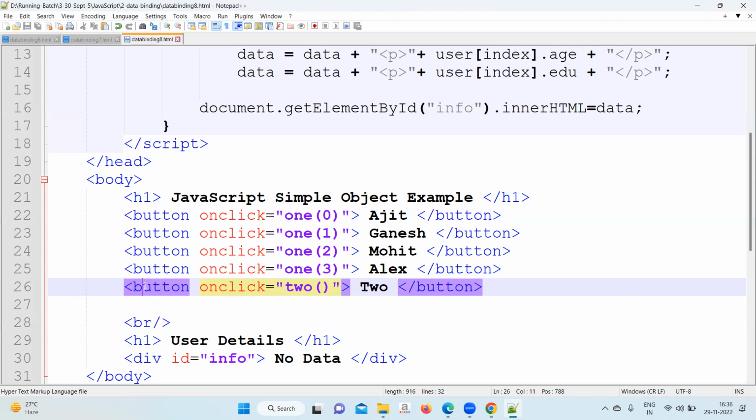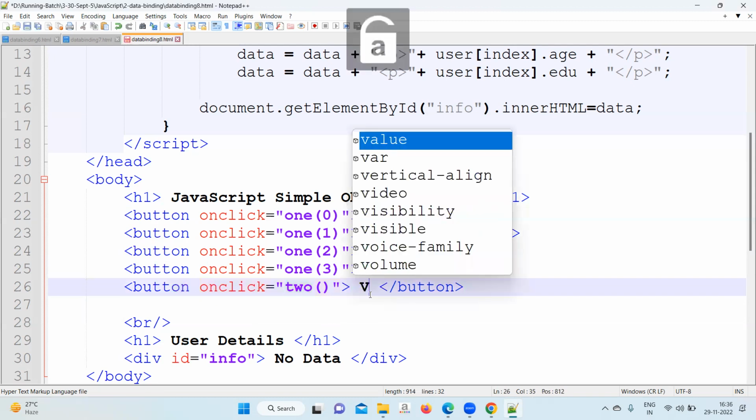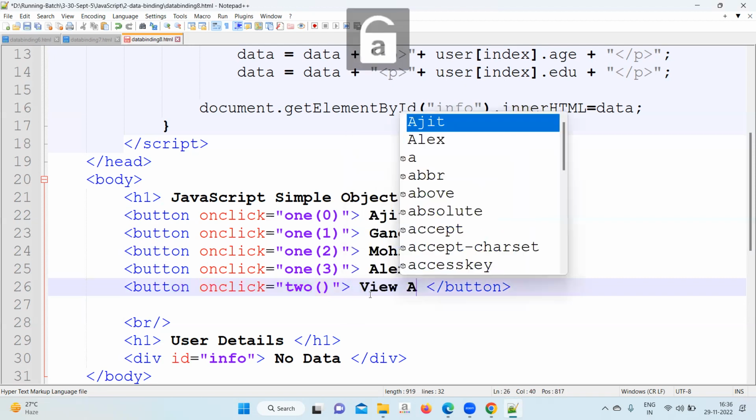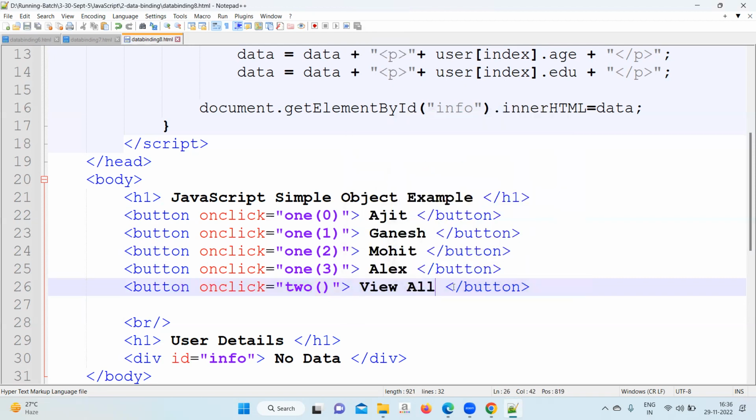Okay, function 2 you have written. I should write here view all. View all. So let's go here.